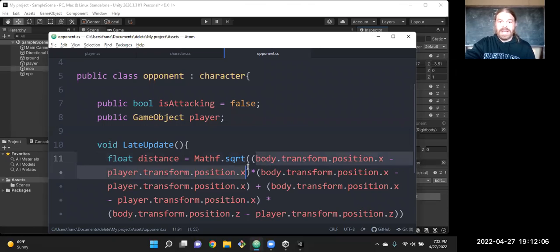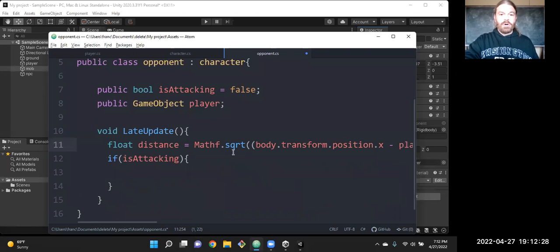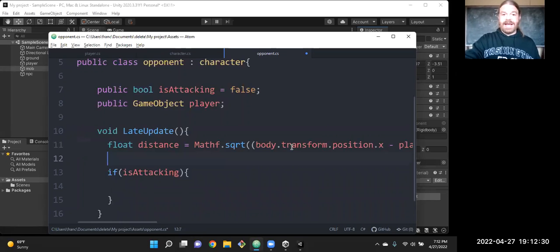So the difference between the X coordinates squared plus the difference between the Z coordinates squared, the square root of that tells us how far away the thing is. Normally a good idea to clean up lines like that and stick it in variables so it makes a lot more sense, but we can access them directly right in there. It just makes it look like a mess.